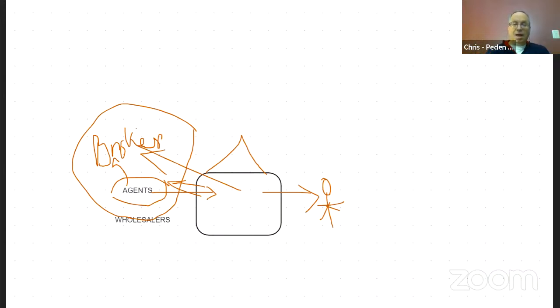So what happens with that is, if the broker says to the real estate agent, here's your listing, go sell it, and the agent says, all right, I'm going to go do that, that's an independent contractor. And I'm going to simplify this quite a bit. But if the broker says, here are the steps you're going to take, I'm going to provide all of this, and you're going to follow these rules, then you're an employee. So make sure that is clear and you understand the difference. That might be a topic for a future show that Tusif and I do about contractor versus employee. That's going to be the big one.